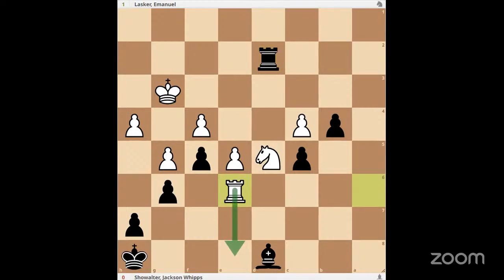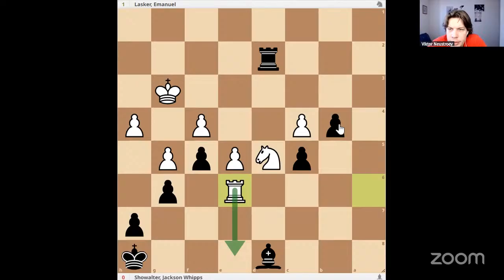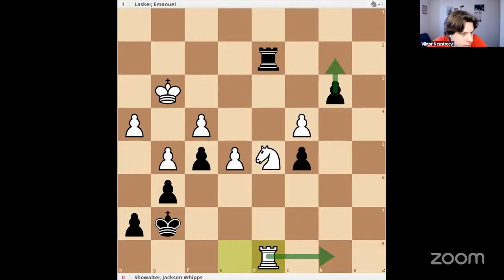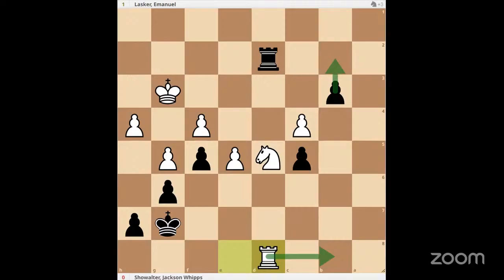It's not a checkmate though, so b3, let's say rook e8, but then I just put my king g... my rook behind. Even if you play b2, I can just put the rook behind and stop the pawn. Here I might consider taking the knight. Okay, pawn takes, and takes, doesn't matter. Then I can play c4 and I have connected passed pawns on the fourth rank, soon to be on the third rank.